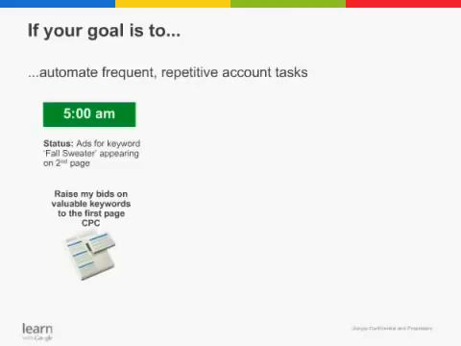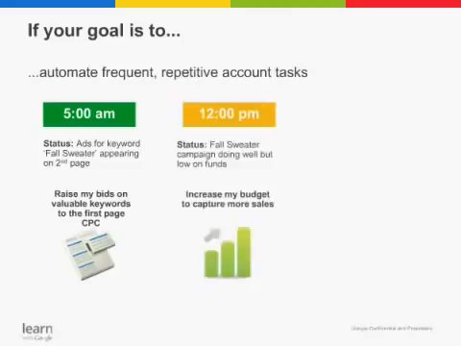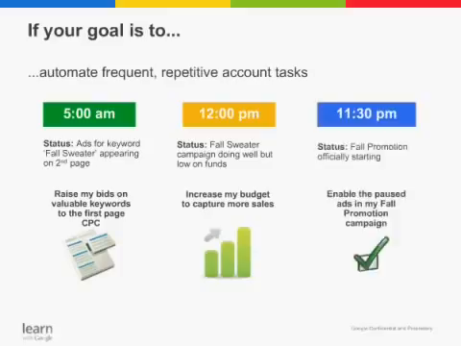And you realize that your ads aren't appearing where you want them to be, so you adjust your bids. Midday, during a final planning meeting for an upcoming campaign launching tomorrow, you realize that your bid adjustment has boosted performance, but is also heading your campaign towards its daily limit a little bit too soon. Stop what you're doing and adjust your budget to match. Finally, before you hit the sack, you check your campaign one last time, making sure the new promotion campaign is set and ready to roll.